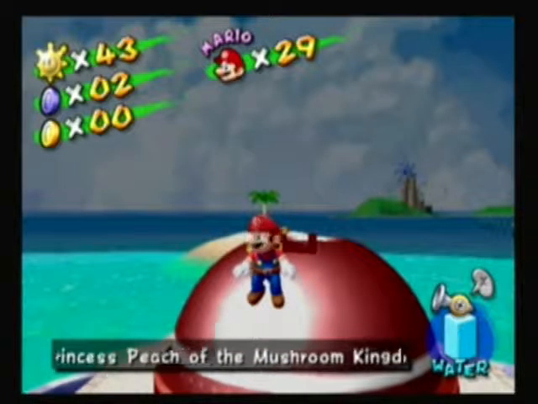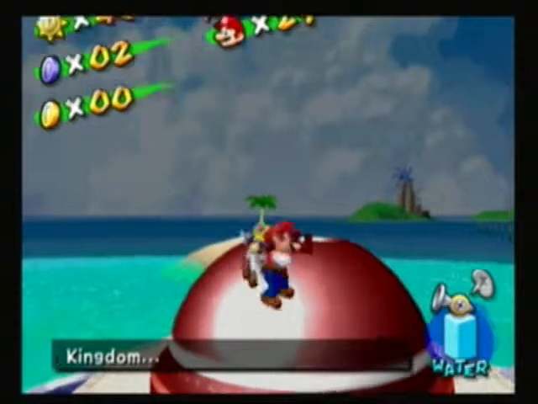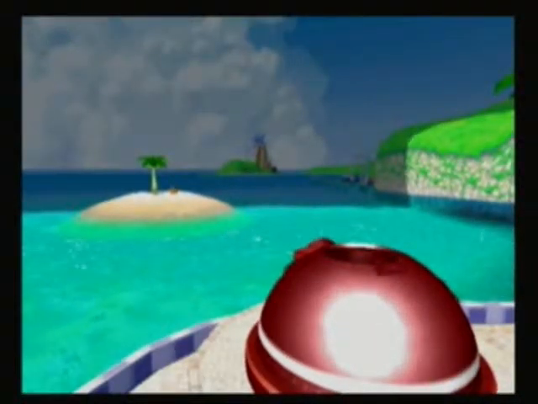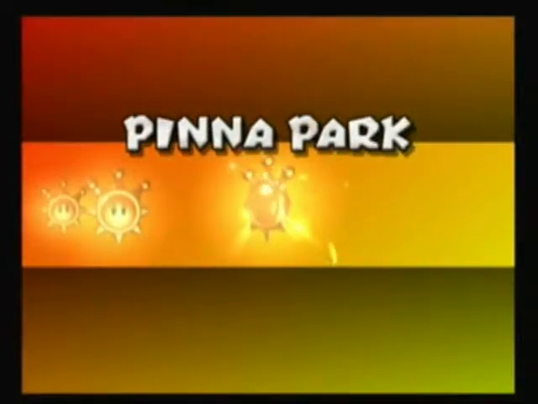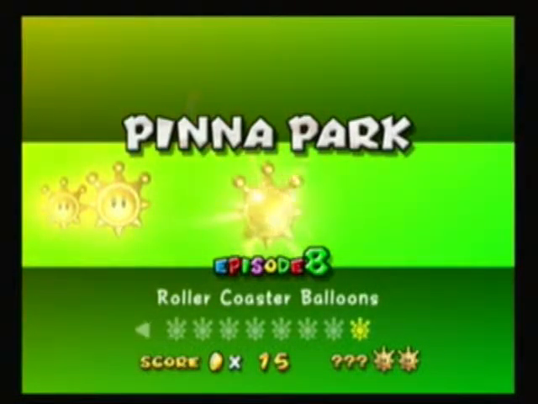What's happening, guys? It's Game Walkthroughs 22, back playing more Super Mario Sunshine, and in this episode, we are going to finish Pinna Park with a really easy 100 coin mission. Surprisingly, out of all the worlds, Pinna Park has the easiest 100 coin mission of them all.